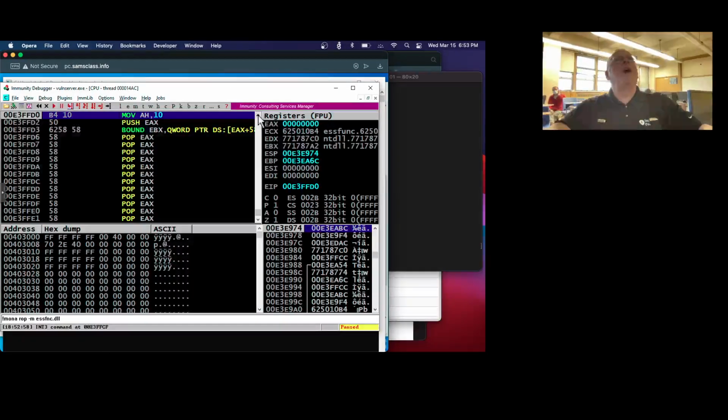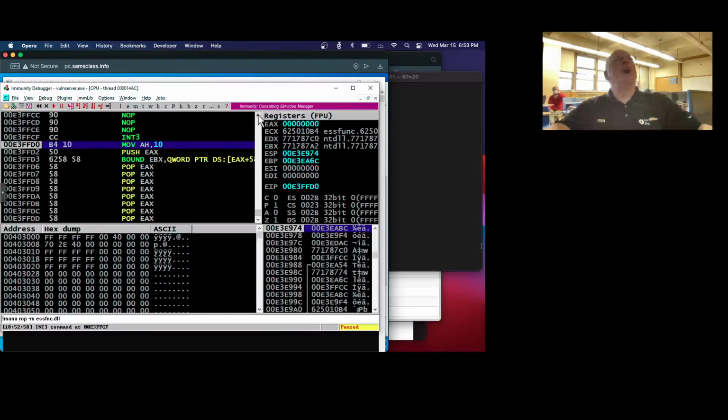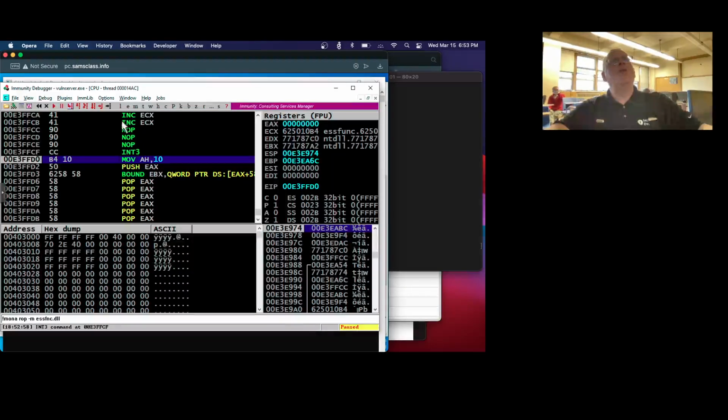So if I roll back up, there they are. There's my nop. So I wanted to show you the whole process. I made it through my nop sled and ran it. Let me see if I can do that again. I'd like to step through the whole thing. I should be able to see it go to that 6250 address and come back.